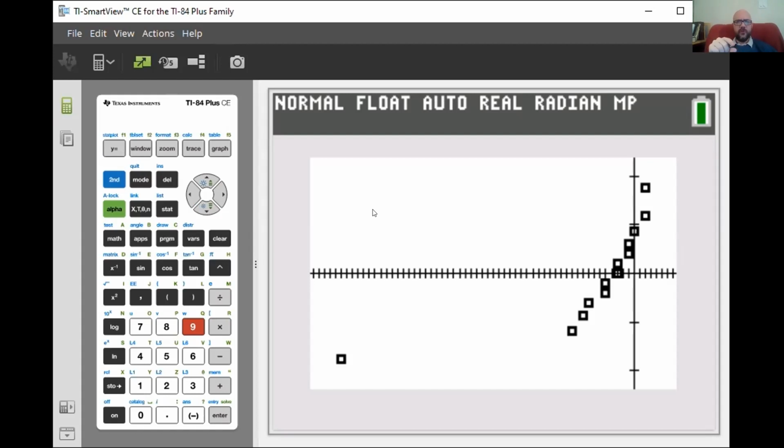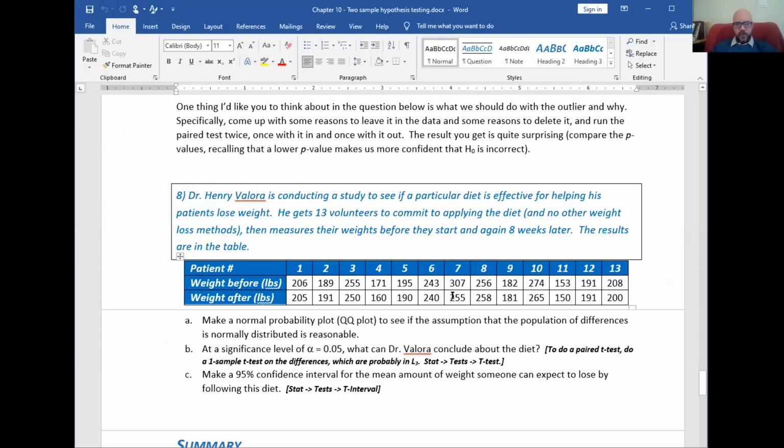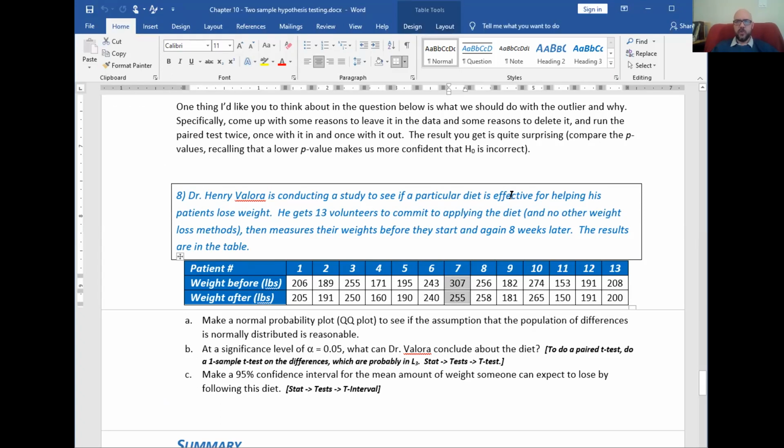This was not, as far as we know, right? That guy just lost 52 pounds. Here, let's go look at the data. Right, so that's person number 7 here. He went from 307 to 255. The diet just worked really well for him. And so in that sense, I wouldn't necessarily want to throw it out because it seems to be a real result of the diet, right? The fact that it's unusual doesn't necessarily mean that we don't want to keep it in the study. In fact, in one sense, it's the most important data point in this study, right?